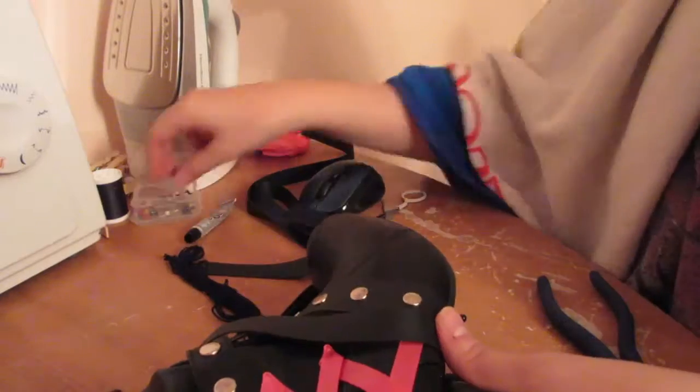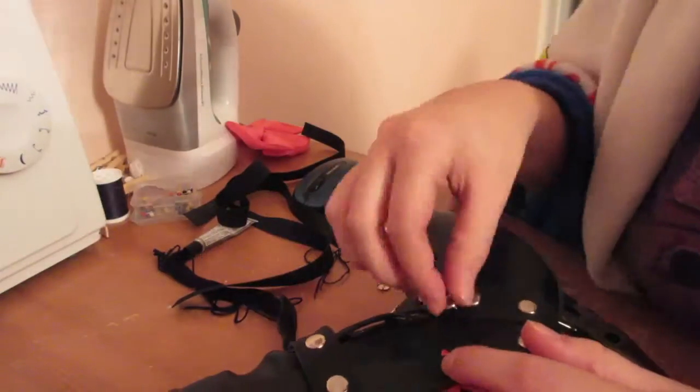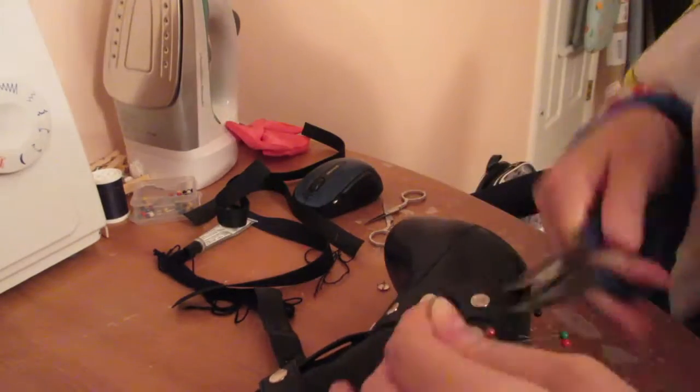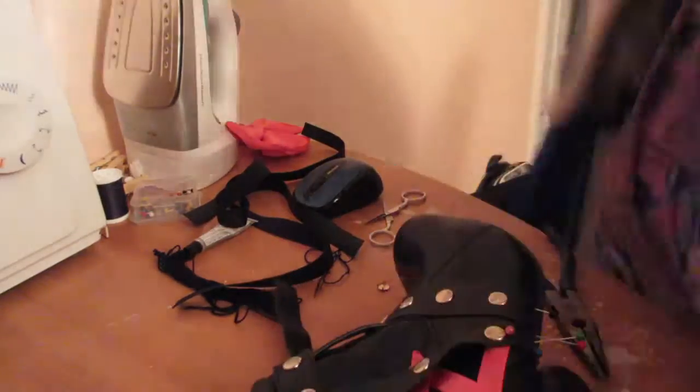Next, I started adding another strap going up. This is going to cover up the edges of the X's where the folds are, placing studs at every fold of the X.